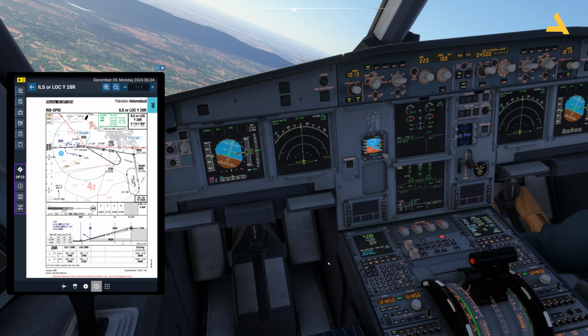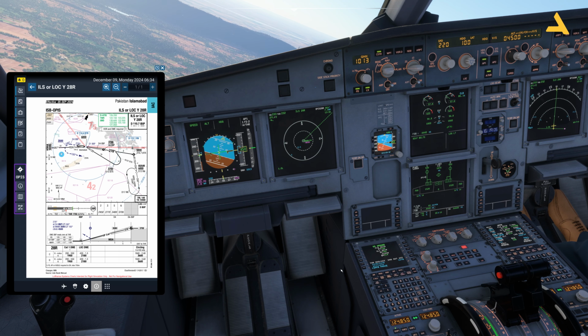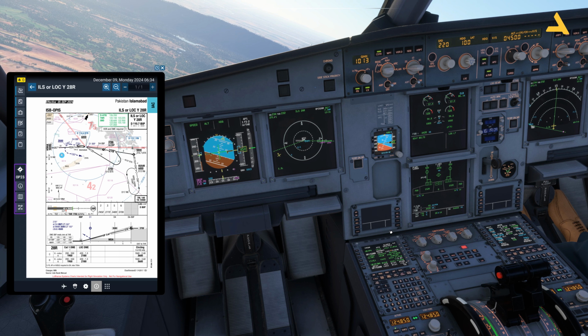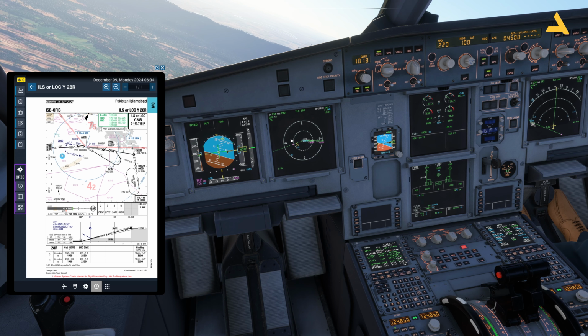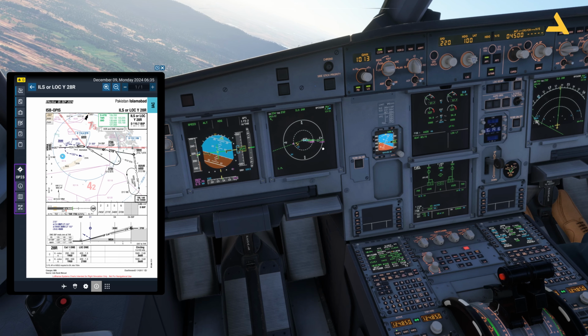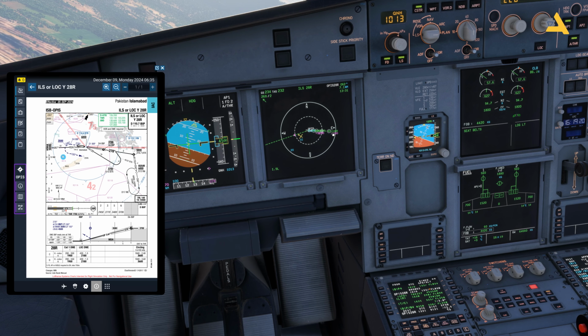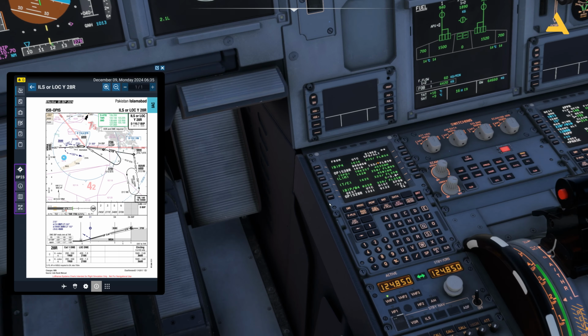Now, if you will see, the approach will be there in the plan. If I go to the, you will see that the approach is there, but the arrival procedure has disappeared. So either you can just fly directly towards this point, I-28 right, or you can just load this approach again. This is another thing that you can do.